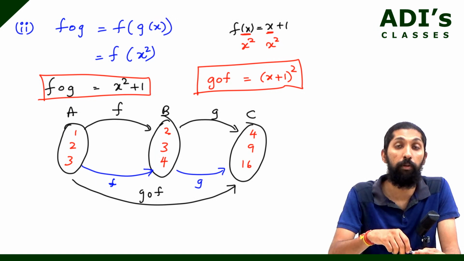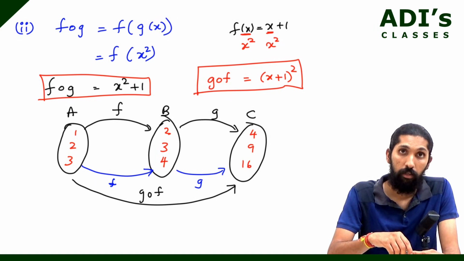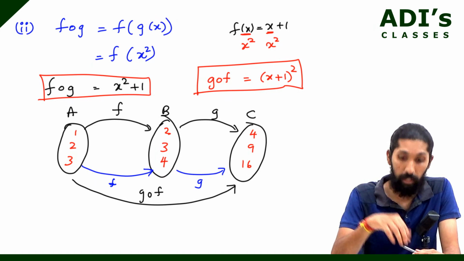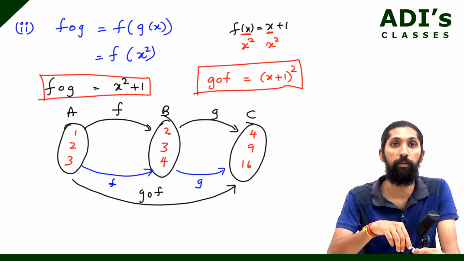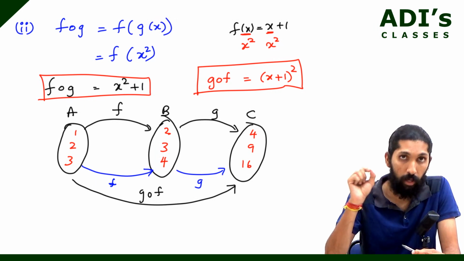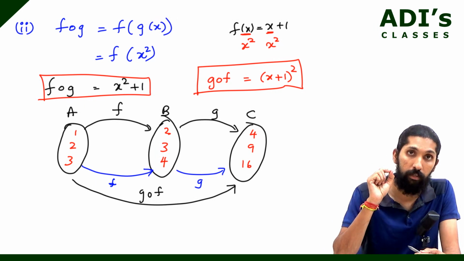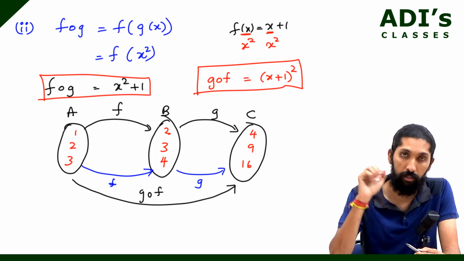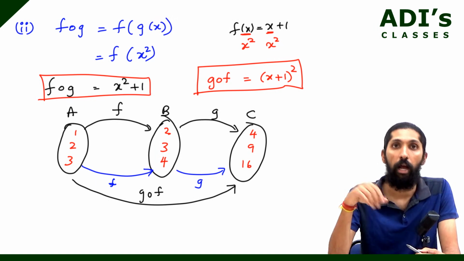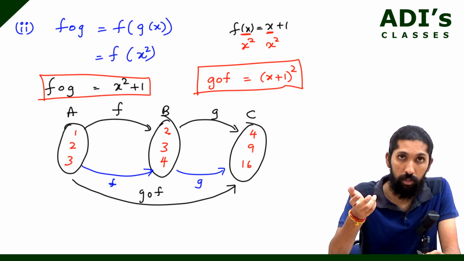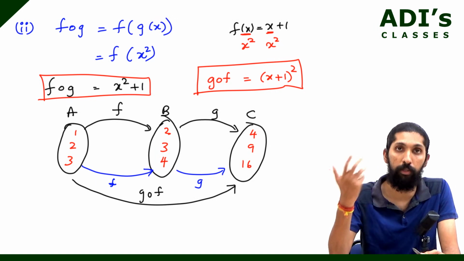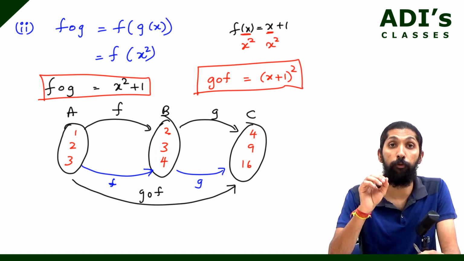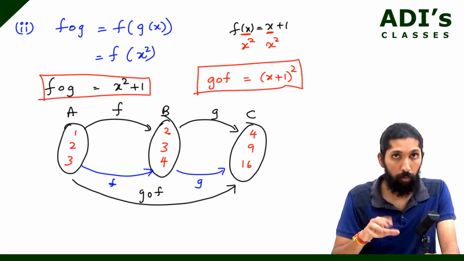Now there are certain simple basic properties. Suppose f and g both are one-to-one functions, like the ones we have right now in this example, then GOF will also be a one-to-one function, or you can say an injective function. This is one very important part. Once we deal with invertible functions, you will understand even more properties of it. So in the next video, we'll discuss a few problems based on composite functions.